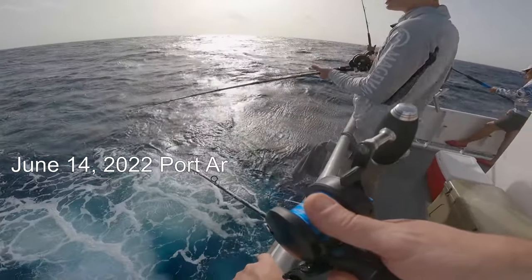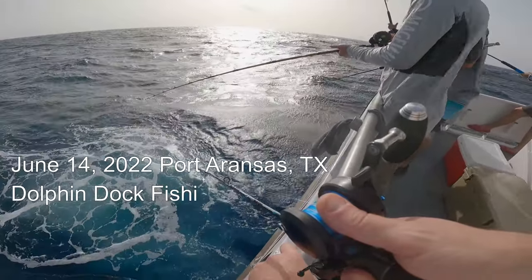Will it take my line? Well, it could, yes, because the drag is set correctly, right.